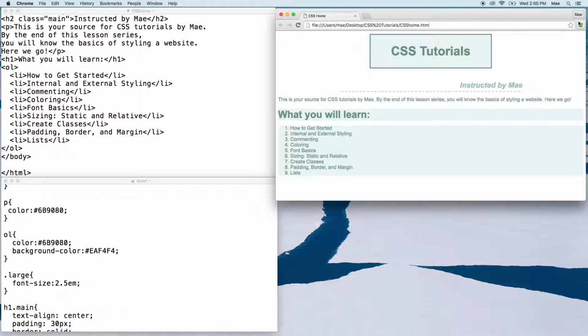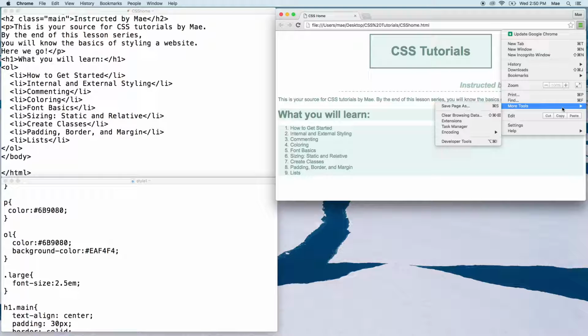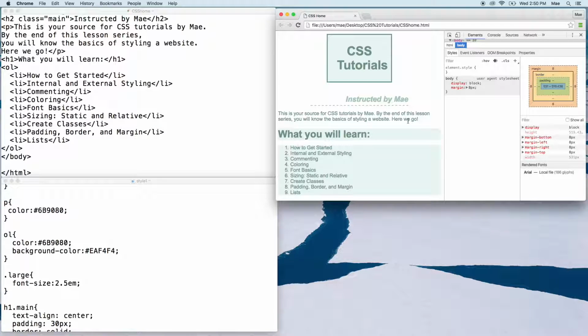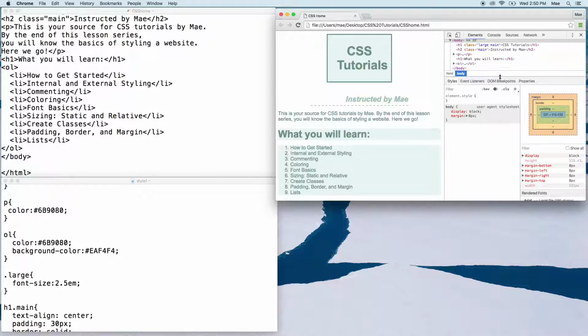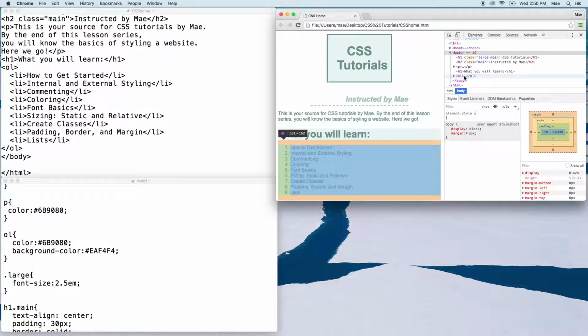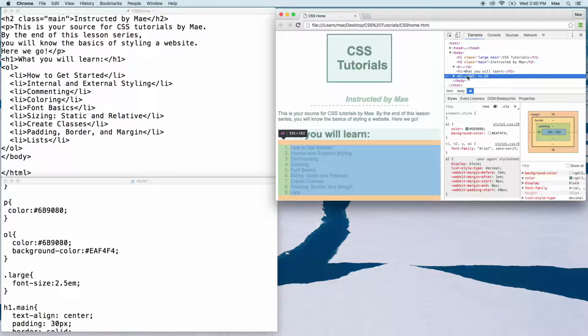Remembering our developer tools, let's go on in and see exactly what that is. So when I go down to the OL, which is our ordered list, you can see that it has inherited a margin of 16 pixels, which is 1 EM. So I'm going to change that because I don't want a margin on the top.